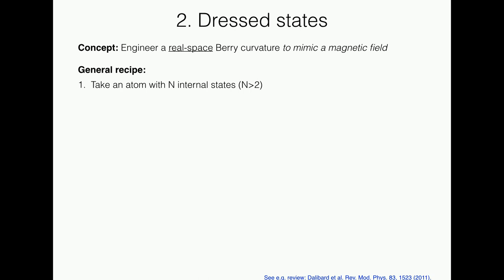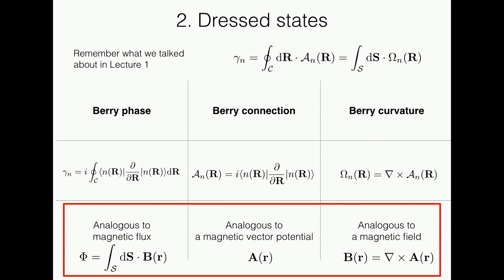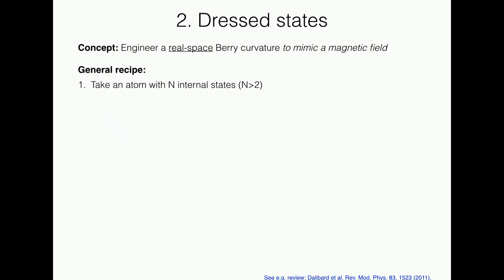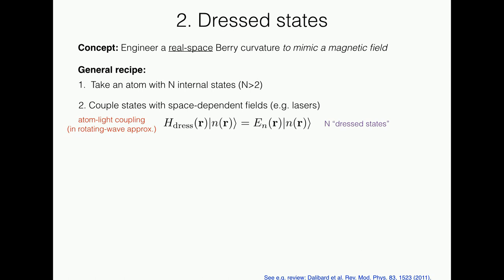And we want it to vary as a function of position in a non-trivial way, because we know that if we look back at the equations here, the Berry connection is telling us that there is this variation as we move in the eigenstate, and that this is the curl of that quantity. So we need to have some spatially dependent eigenstates. And what people thought to do was to use optical light fields, to use lasers to dress the system.